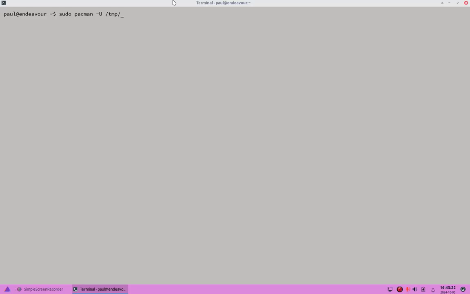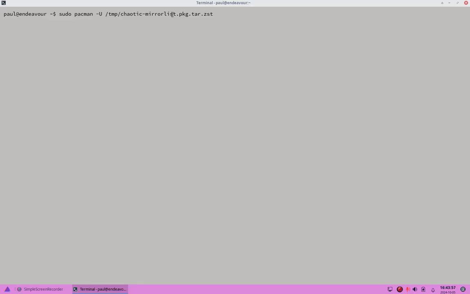I didn't actually show on camera in the video that it was there, but by using this command here to update Pacman, if you just type in the path here and then type in the first letter of that package, which was C, the package was chaotic-mirrorlist.pkg.tar.zst. So if you just key in the first letter of that file name, C, and you hit the tab key, by virtue of it completing, it means that it was saved in that location that I said it was going to be saved in.